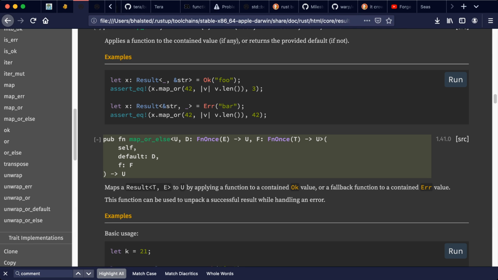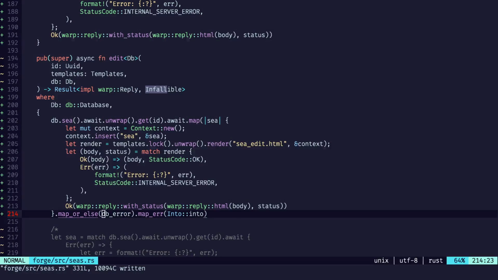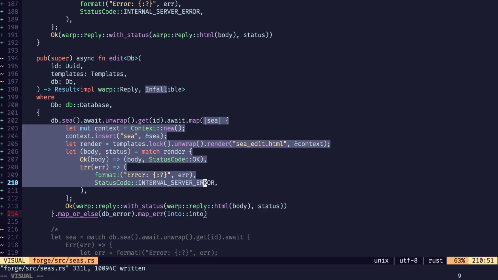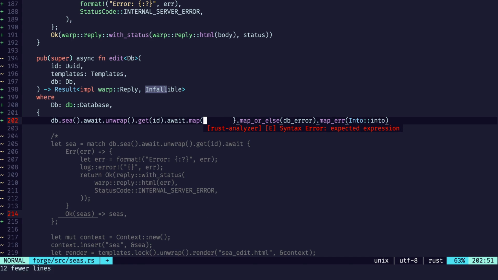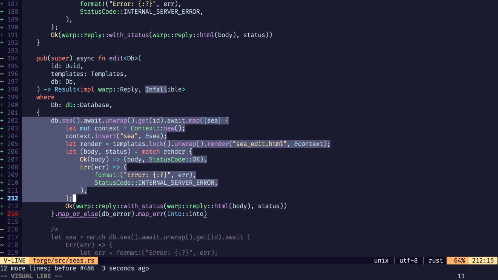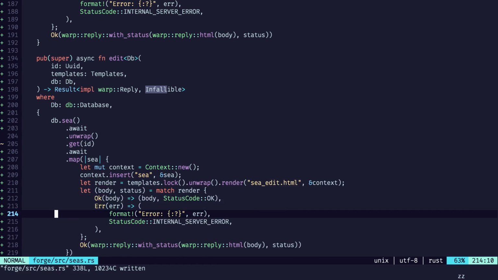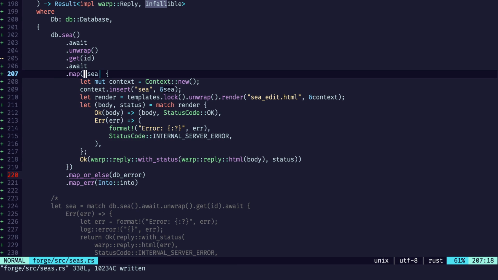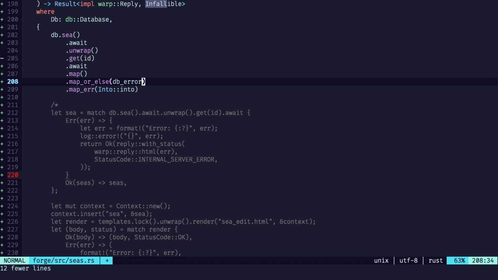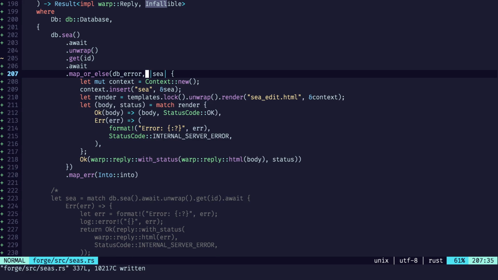The first one, E. Second one, T. Yeah, that's why it didn't format. There's a comma there, get rid of that.